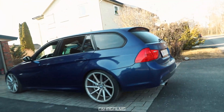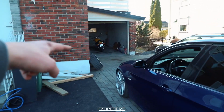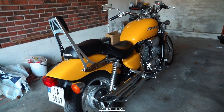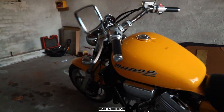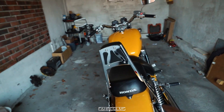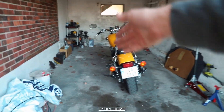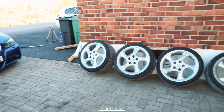I'll be ripping around with these wheels for a while and then it'll soon be time to take out my Skyline. I've already started riding my bike — if you're interested in some bike content let me know, though I know you might not be. It's a cool bike with 90 horsepower and a V4 engine, but I'm thinking of selling it and buying a Super Moto, KTM or something. Anyway, if you want more bike content, let me know. Now I'll take some photos of these Porsche wheels and put them out for sale.